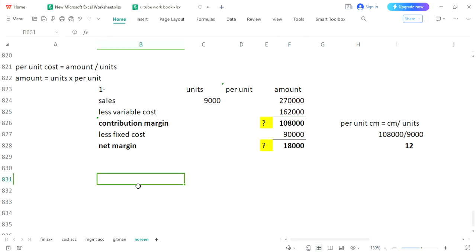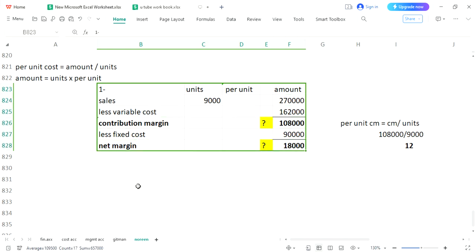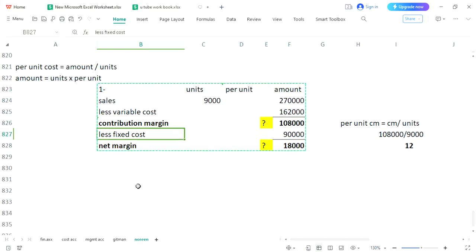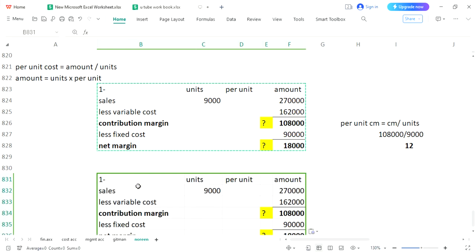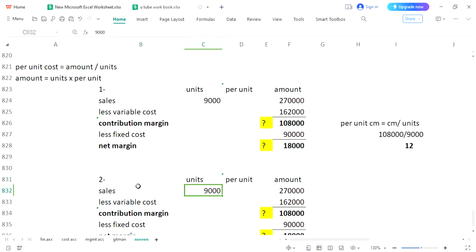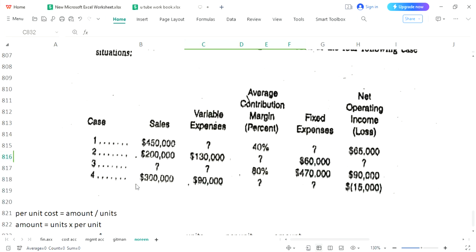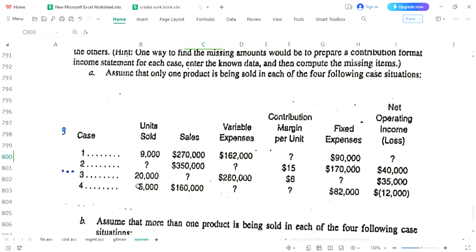Now there is something easy for me. Since this income statement would be used in a similar way, I'm picking it and using it to make our next statement. In this way your time would also be saved, plus we can do it in a little easier way. I'm just deleting all the amounts and we are going to see what the second case is saying.